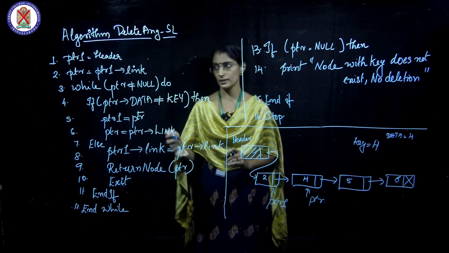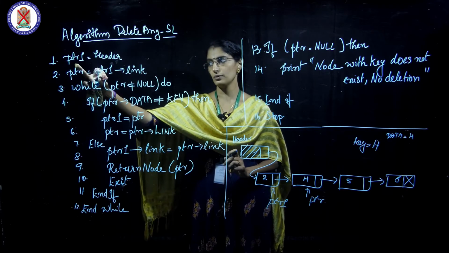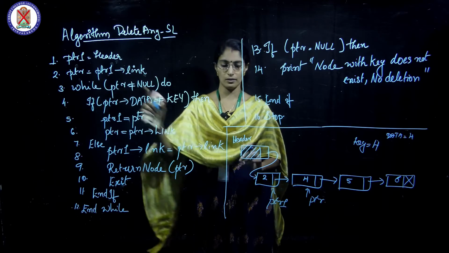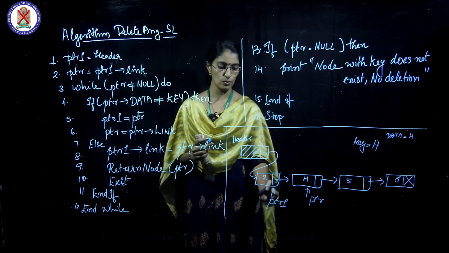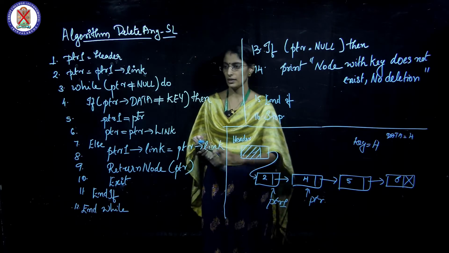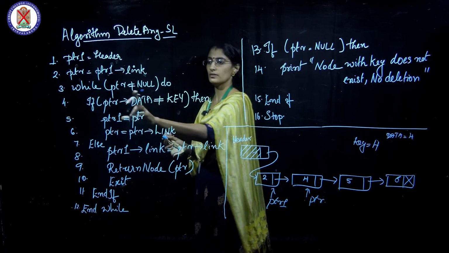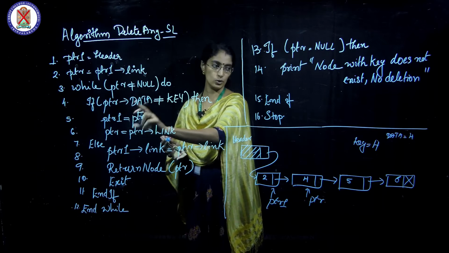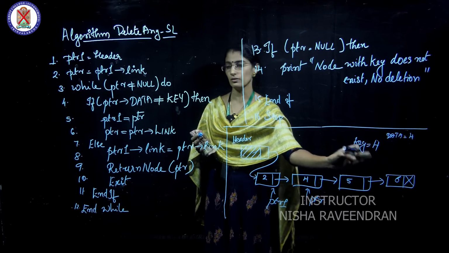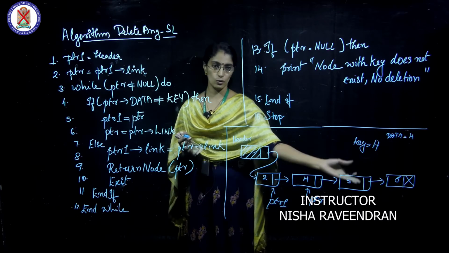Now let's go to the algorithm. We'll start from the header node. The value of the header node is given to the variable PTR1, and now PTR1 of link is equal to PTR. For traversing we use the variable PTR. Now until PTR is null, you have to go forward. We have to check the data part, the key value: check whether the data part of the PTR node has the value key. That is, in our example we have to check whether the key is 4. So until it is equal to the key, you should go forward.